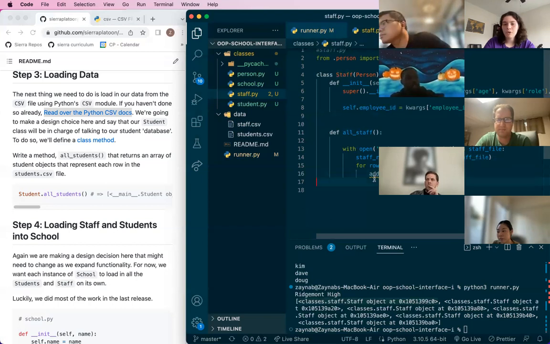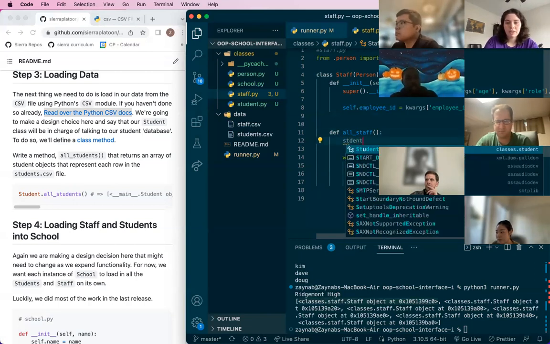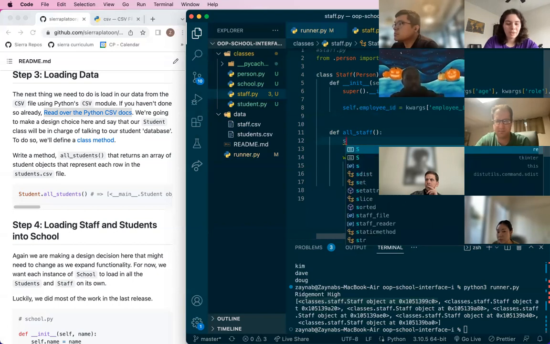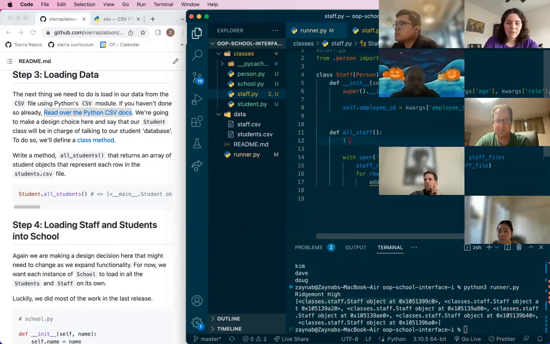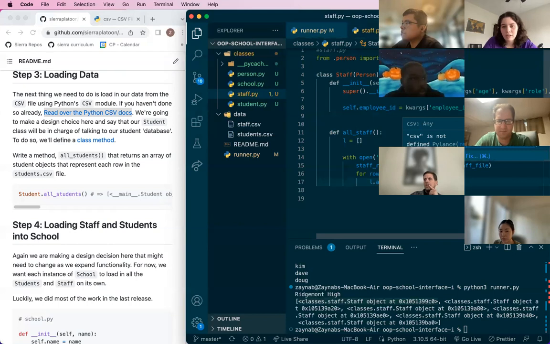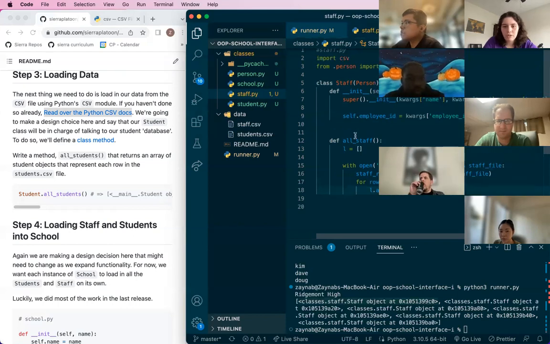Does that make sense? So instead of calling add staff for each one, I can just create a list like we were doing before. And I'm sorry, this is a little confusing because we were already doing it and we changed the way we did it. Just a list, and then we're saying l.append, and then after it's appending everything, so CSV is not imported, there we go.